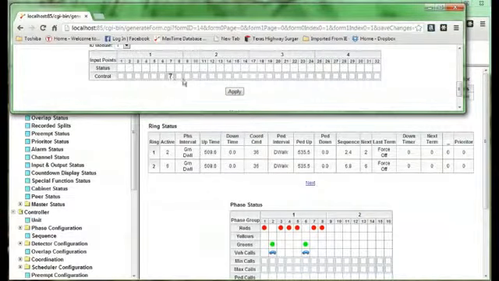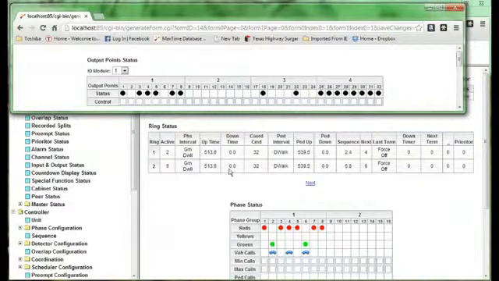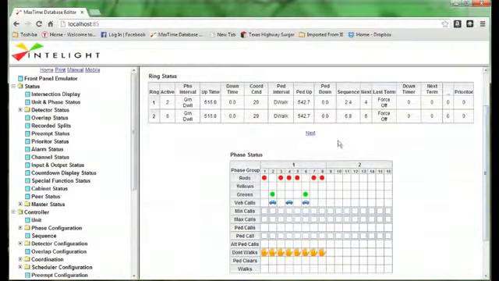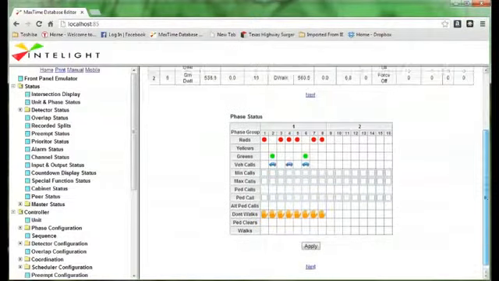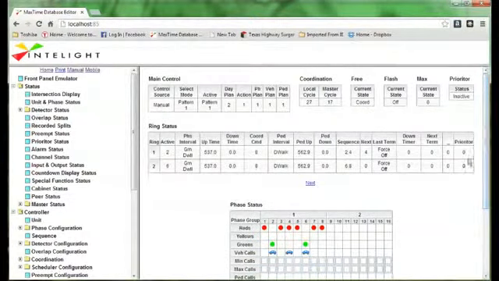So we're going to hit 7, and we'll hit 12. So we got our call. We'll watch the coordinator. We'll look at the countdown timer when it gets to the particular permissive window when it can service phase 4, which is my pedestrian movement. You will see that PED call will be active. I need to slide it up and see the coordinator here. Oh, there we go. So we look at the countdown.